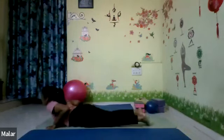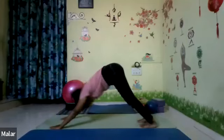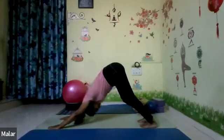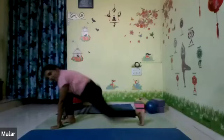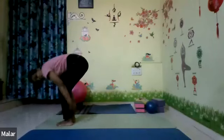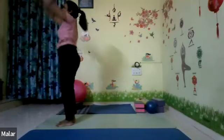Breathe in, scoop up to Bhujangasana. Breathe out, Adho Mukha, downward dog. Breathe in, right leg forward. Breathe out, left leg forward. Breathe in, raise up, arch your back. Come back to Samasthiti.